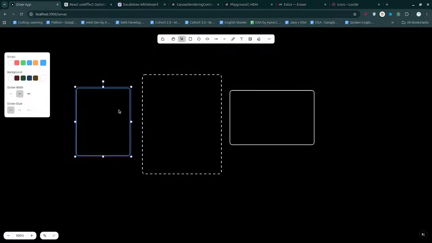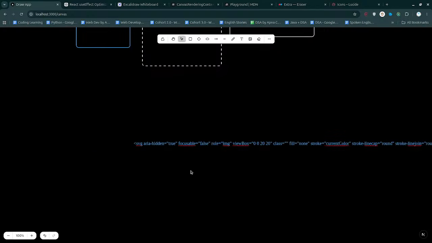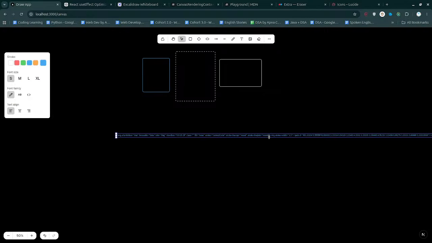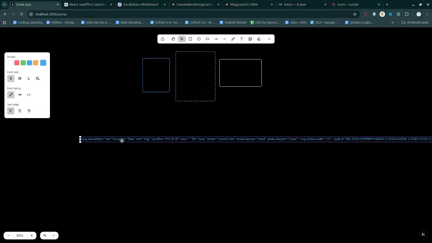But this is the SVG that we got. It's quite a big one, yeah. It's going to be hard to. It's a big one.